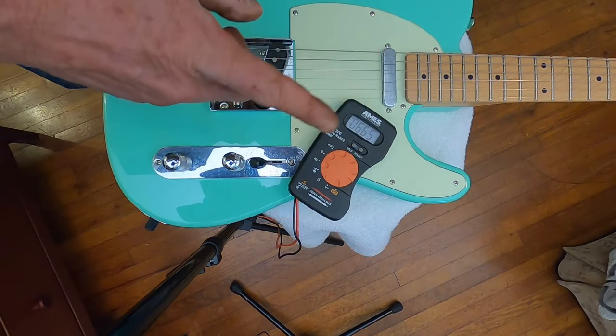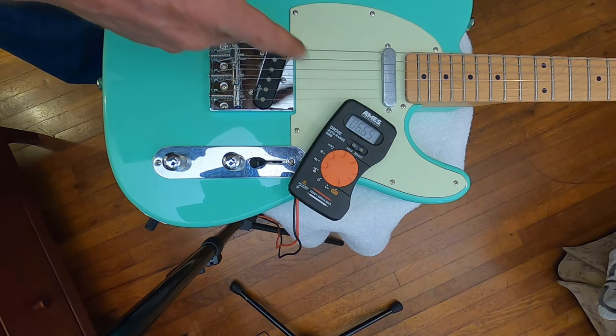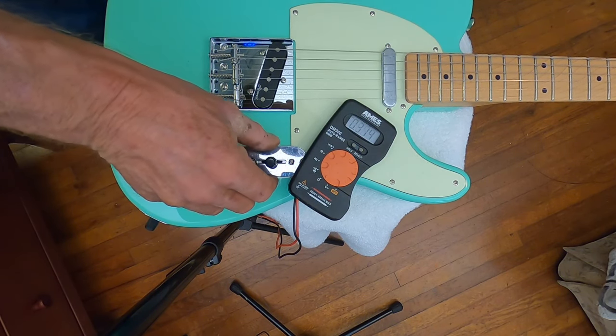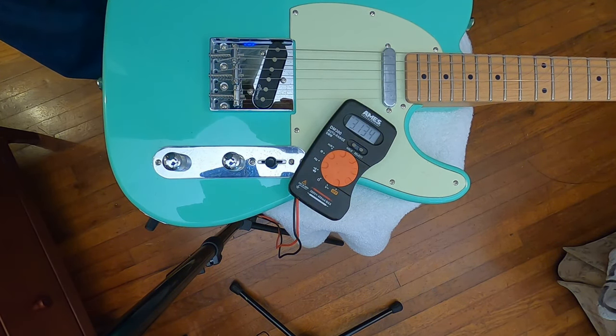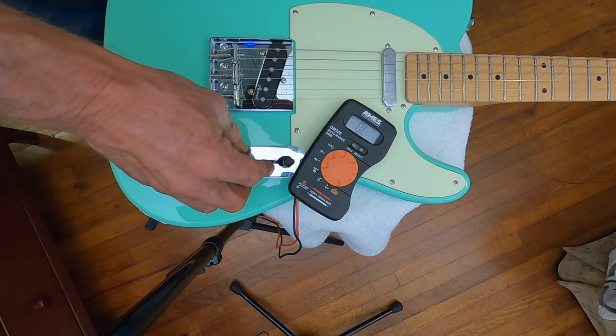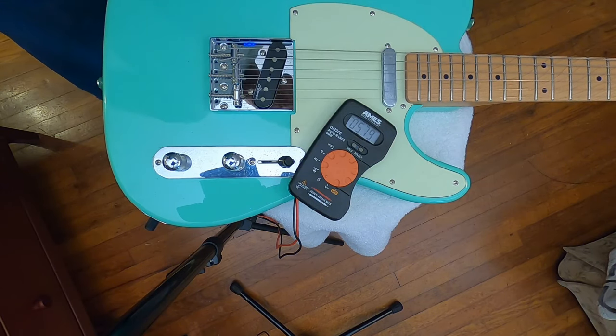Okay, I have the guitar plugged into our multimeter. And our bridge pickup is reading 6.65. In the center position, both pickups, 3.145. And then our neck is reading 5.79.